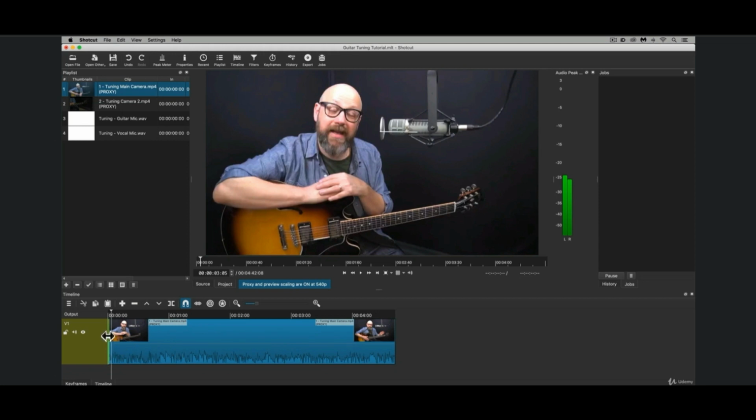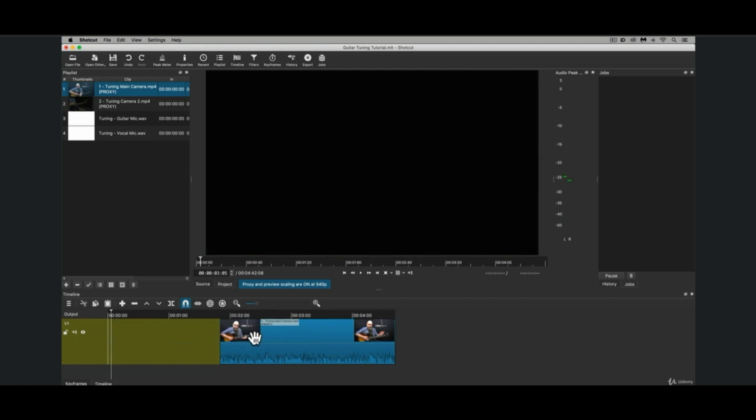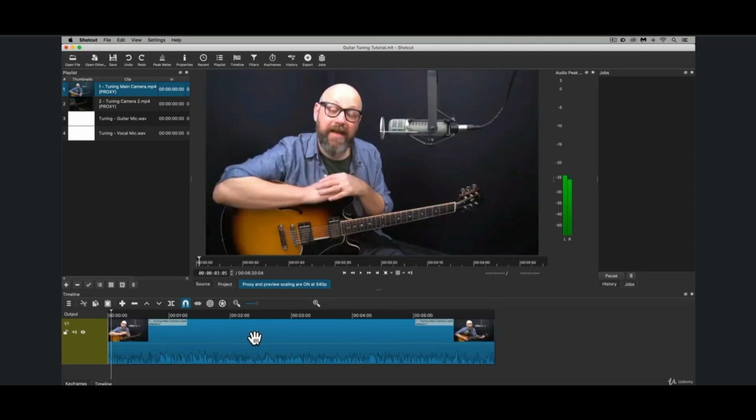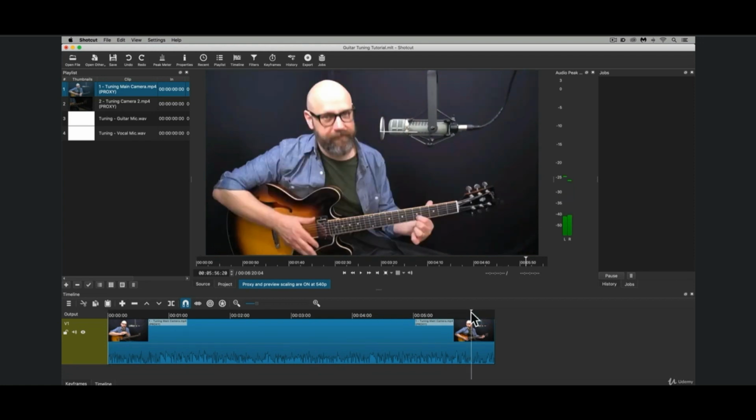You can also do the same at the start. So when this icon appears, you can click and drag and trim the clip. I'm just going to press undo a couple of times. So trimming the ends can be useful, but I do tend to find it's quite a lot quicker just by simply placing my playhead and using the shortcut S.